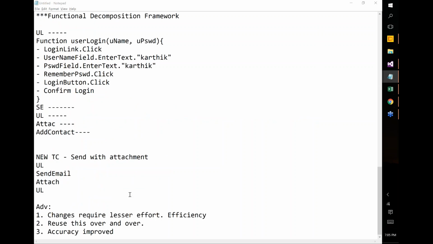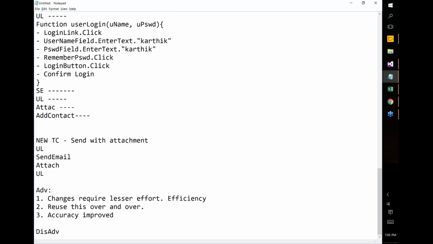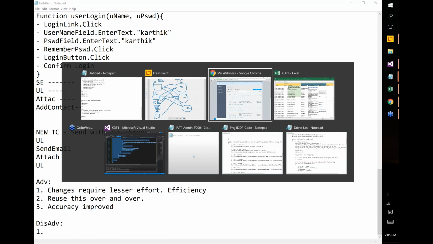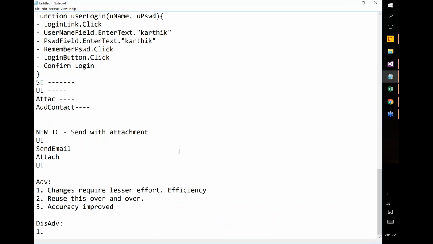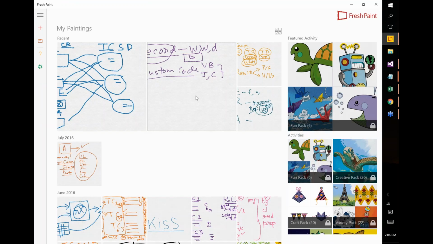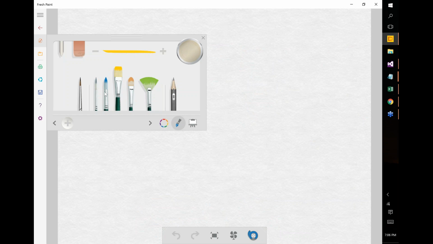So why did we have to think beyond? Because there are certain disadvantages even here. What are they? One, and most importantly, team, where is that diagram? Now for user login, we're talking about test cases, we're talking about test steps, right? We're talking about data. Remember those four important things, team, everyone? What are the four important things that we spoke about in automation? Let me put one out here so we remain with it that way.